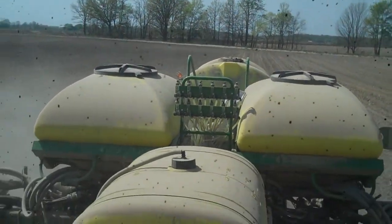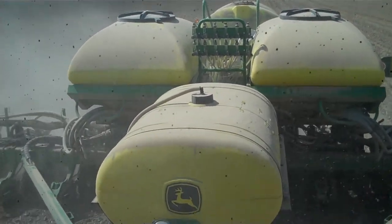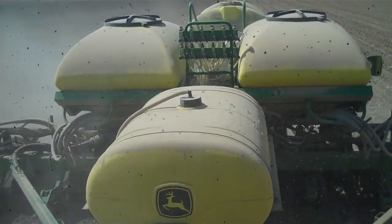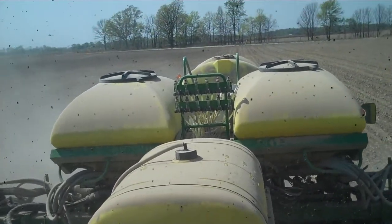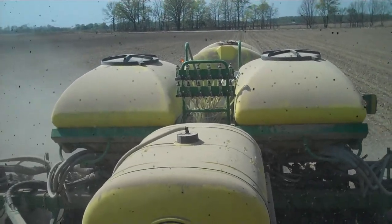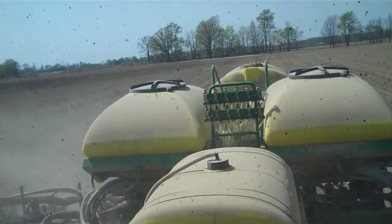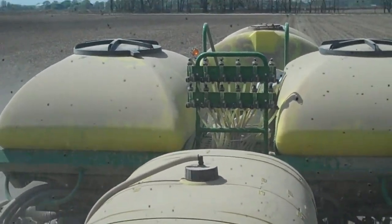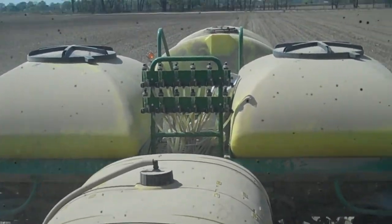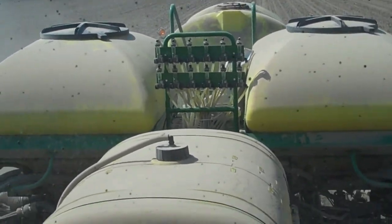So what's back here? The tank in the front is one that I put a blend of 10-34-0 fertilizer and 28% nitrogen on. I put it beside the row and two inches below the depth of the seed. The two tanks in the middle are the ones that hold the seed, and the seed gets blown out to the individual rows. That's where the meters pick it up and singulate it, drop it through the tube and then plant it. The tubes in the middle are going to each row and they're telling me that each row is getting the right amount of fertilizer consistently across all the rows. And if one of them plugs up, the ball that you see in the center of that tube will drop to the bottom and it'll tell me which row is plugged up.